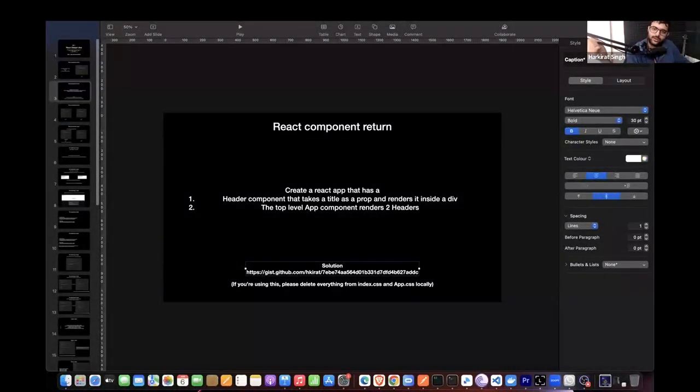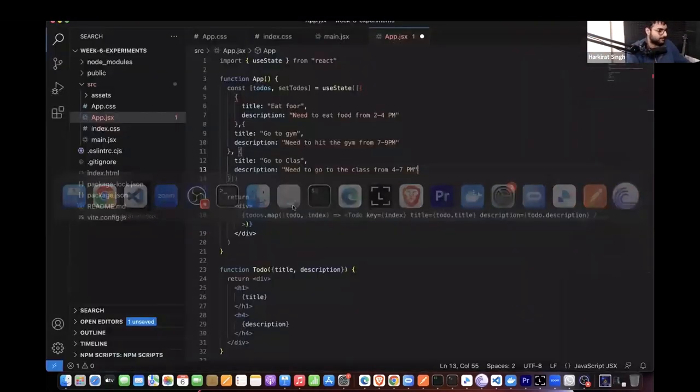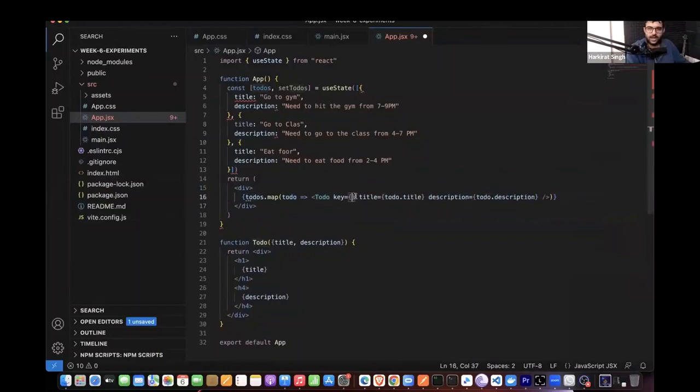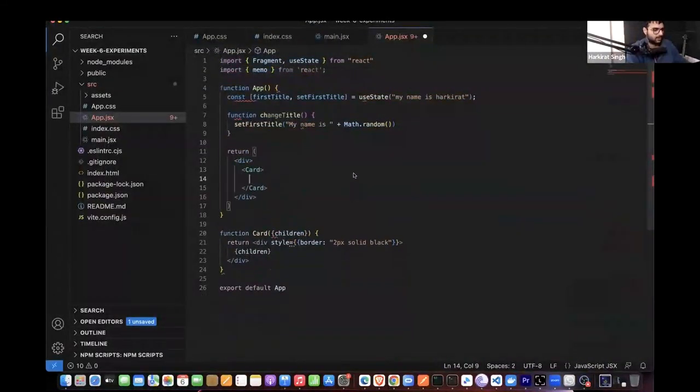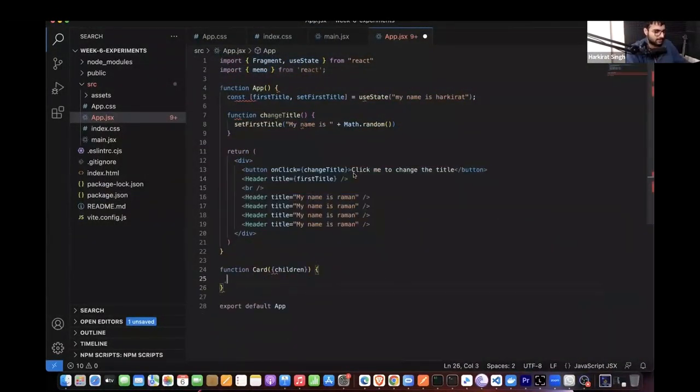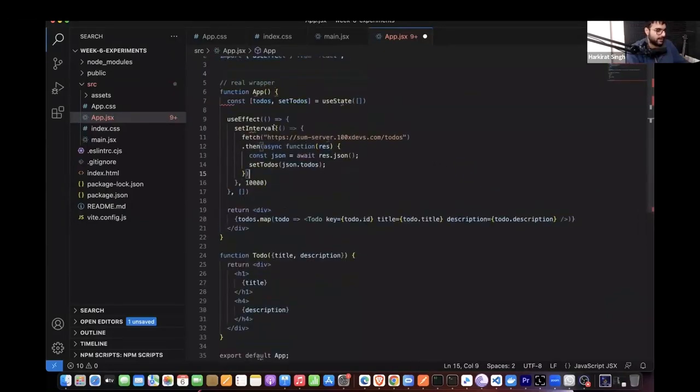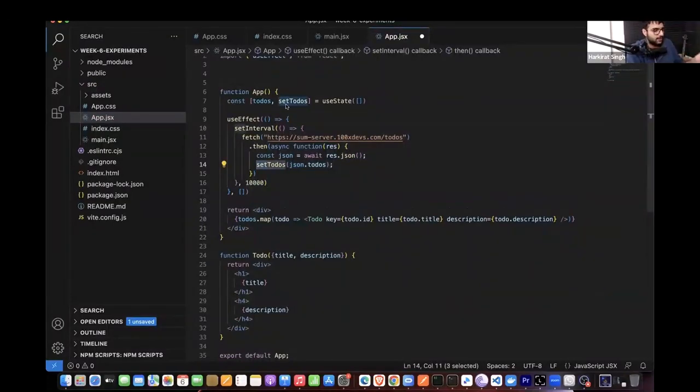Is use effect going to re-render everything just like use state? No. Unless inside the use effect, you actually update a state variable, it will not re-render. You can always confirm this by looking at the redux tools we've seen. But if you have a use effect, control reaching here does not mean a re-render. Unless you do a set to-dos inside, which of course, if you update to-dos, then of course there will be a re-render.